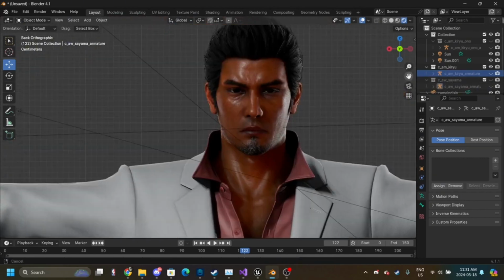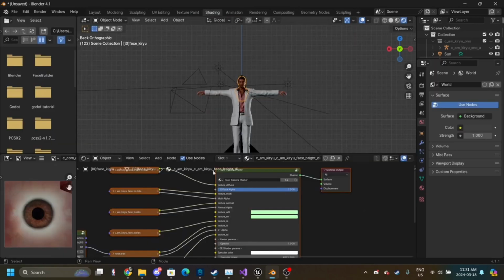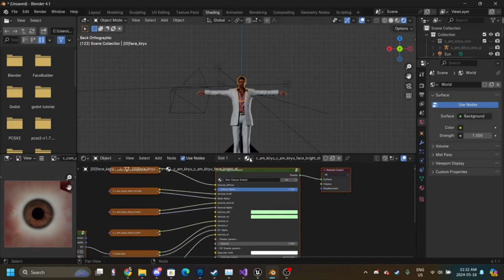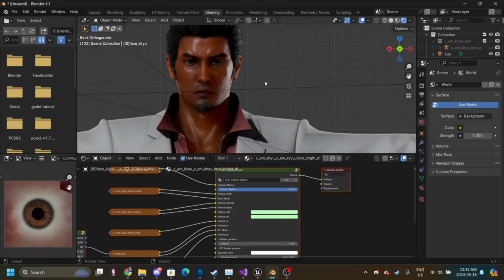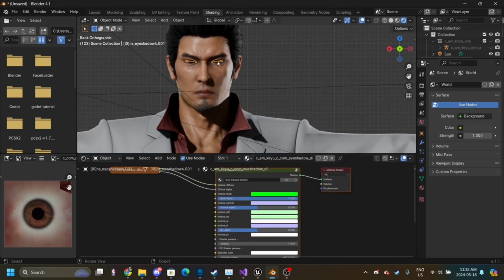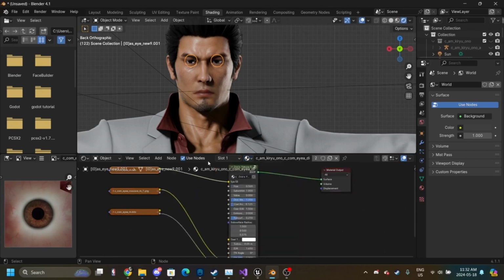I'm actually gonna copy Kiryu's Onamichi materials so he doesn't look like a weirdo. Okay, that sounds really bad. So he doesn't look like he got 10 extra melanin points. I mean, if you want him to look dark skinned, this is a little bit too much. Like at that point, you're just making him like blackface. There. We want to use the one that actually looks like Kiryu.